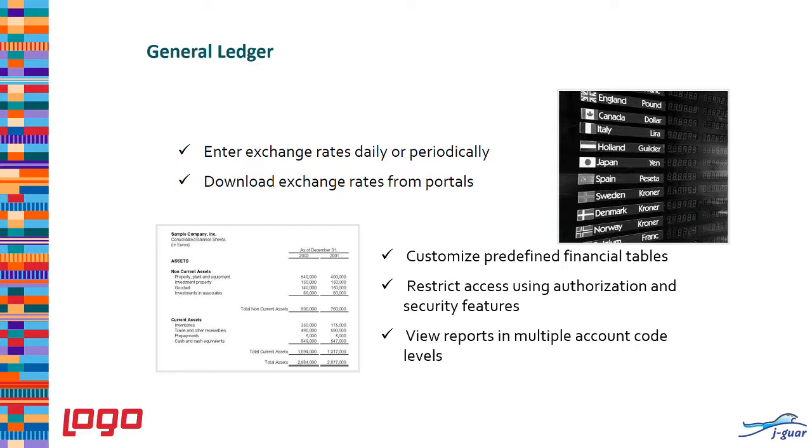You can connect to different portals and you can download daily exchange rates inside the system tables. The system tables are keeping every transaction and every currency information and exchange rate on daily levels according to four currency types itself. You can have as many currencies as are available globally, and you can have four different rates for each currency, as you can see everywhere. The purchase rate, the sales rate, it could be official and gray market purchase rate as an example, where in each country something else applies. And as we said, it can be downloaded from the portals itself.